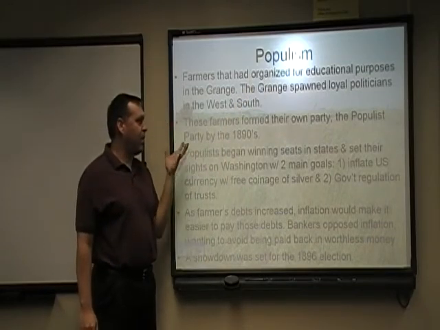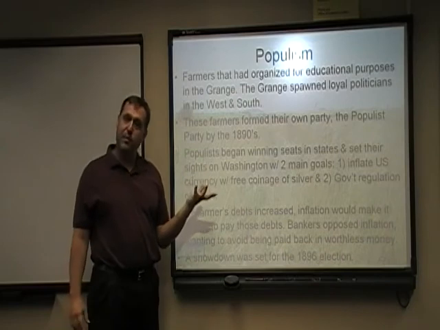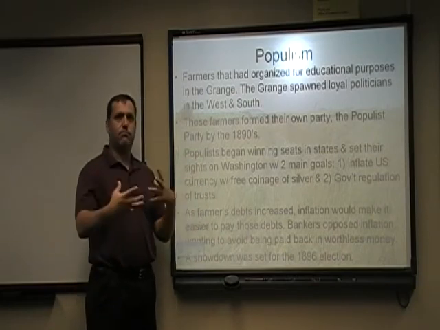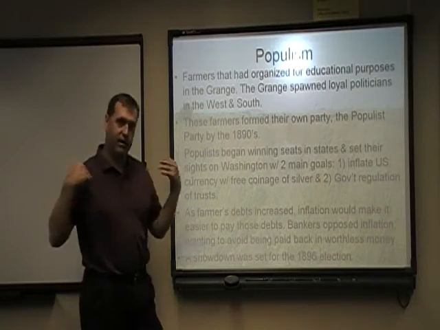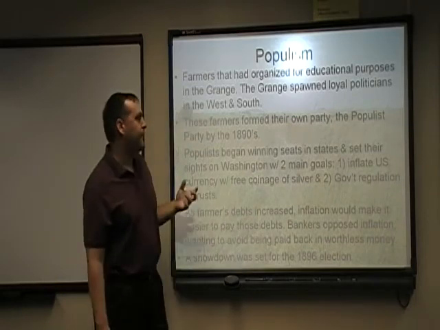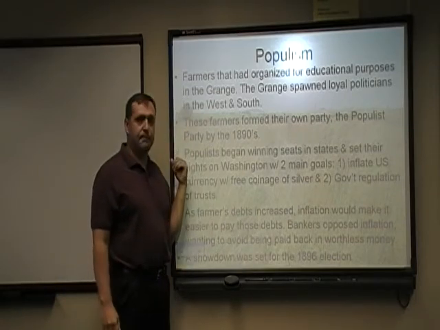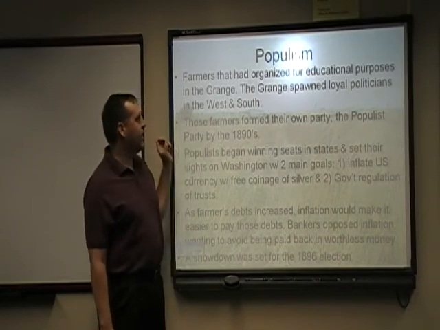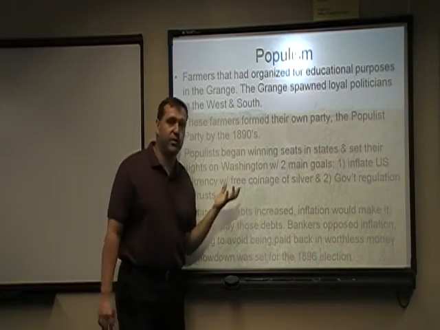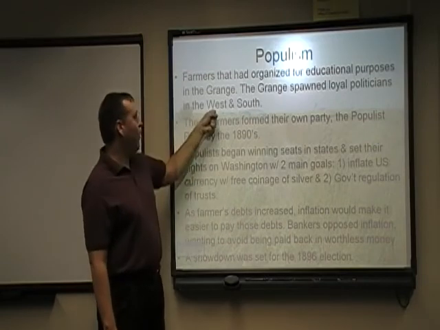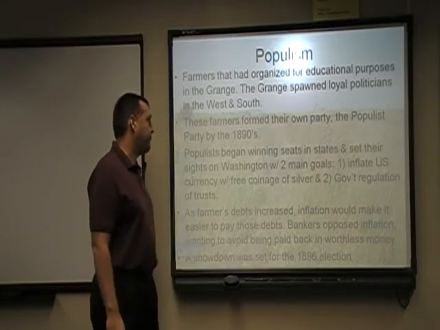And the Grange would then spawn these loyal politicians as people would step forward and say, "Hey, I'll do something about this, right? I'll get elected and I'll put our views into government." Initially, we're going to see state and local governments. And the places where you're going to see the Grange most successful is, of course, the places where agriculture is a more dominant industry, the West and the South, right?